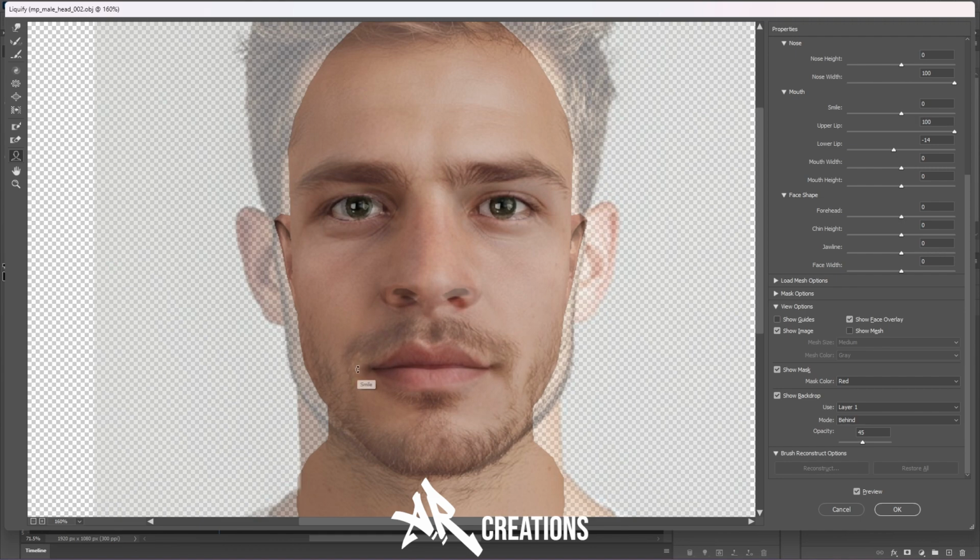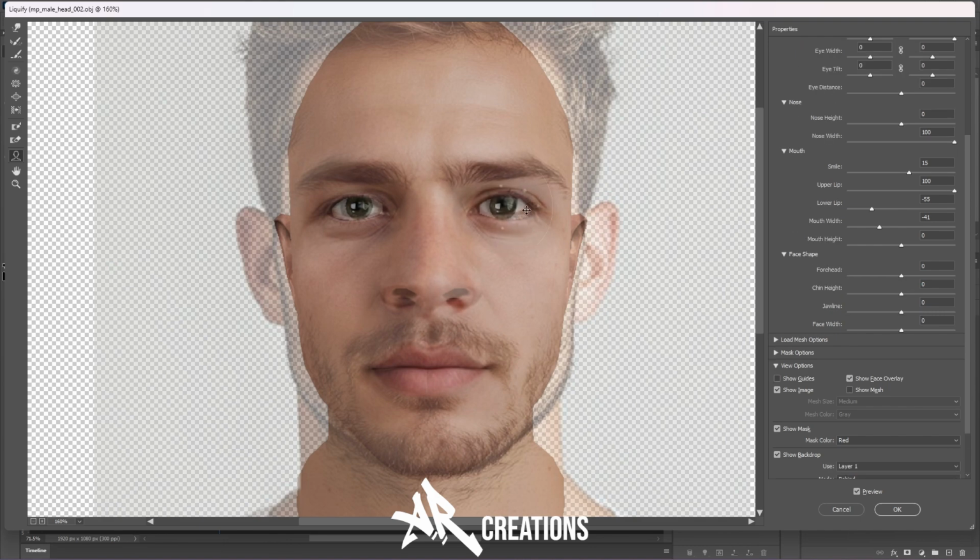With the mouth, the border of the lips really doesn't matter because that's going to cover the lips of the 3D model itself. What you want to match up is this mouth line, because if you don't, when you merge down the lips, you're going to get a weird line above the lips or on the lips. I'll reference it and explain it better once I merge it down, because it's hard to say.